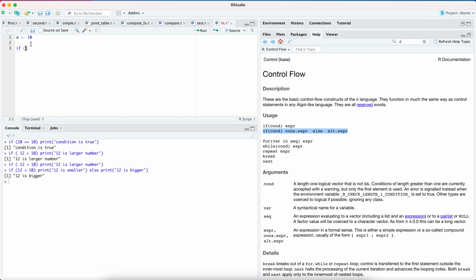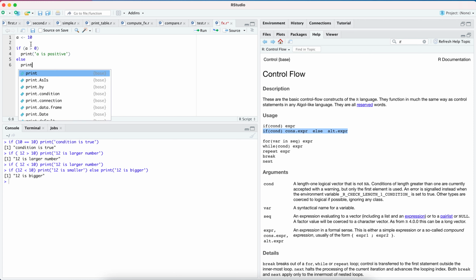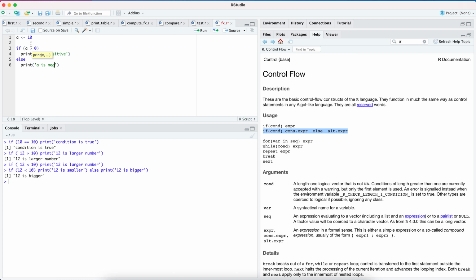And then I have written if a is greater than 0, print a is positive, else print a is negative.